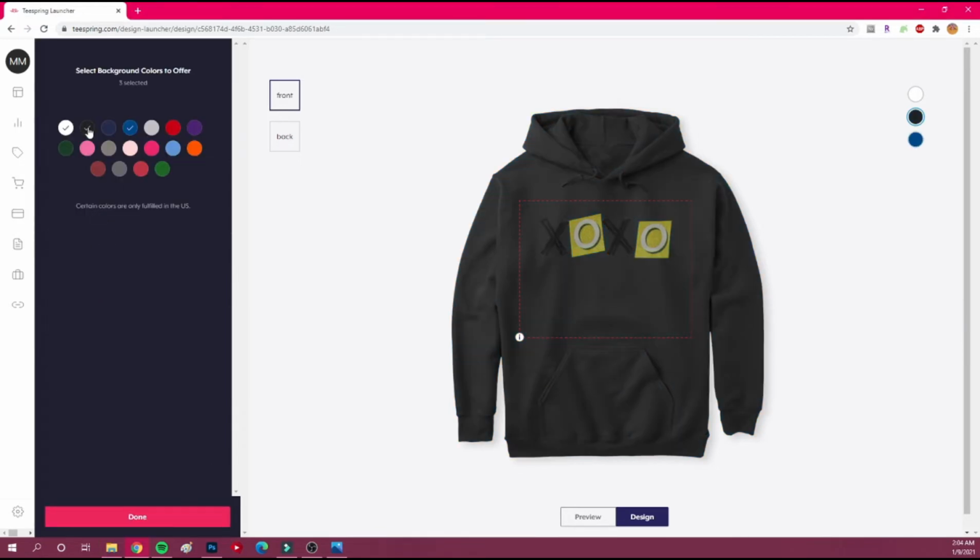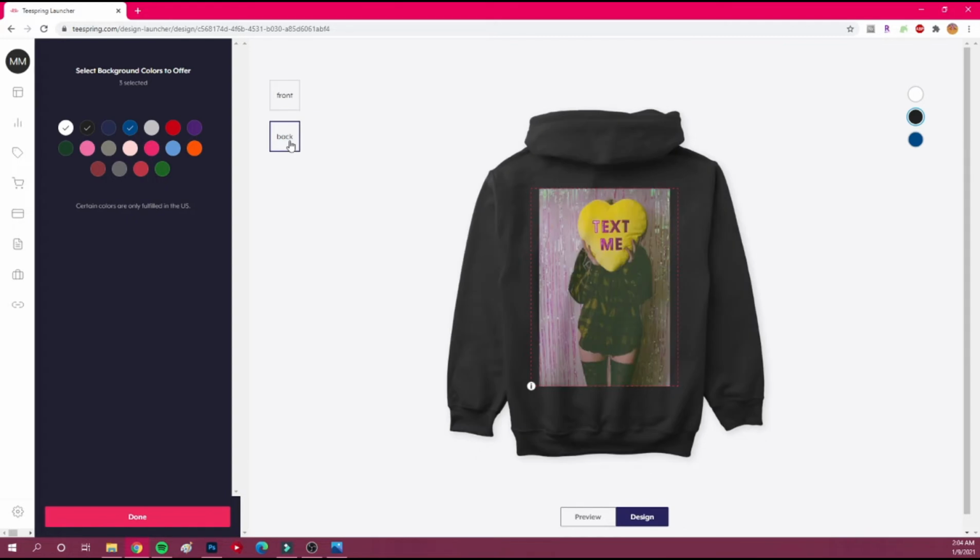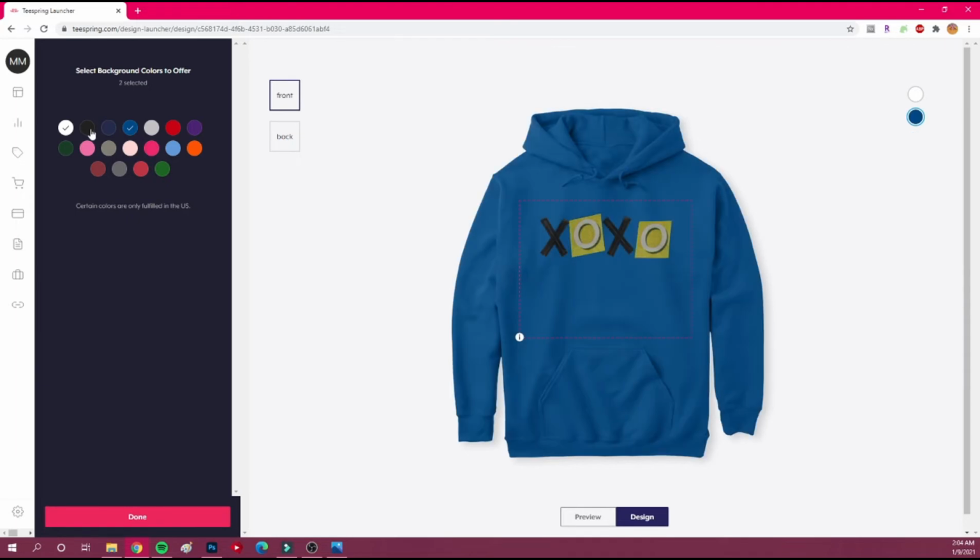I like to look at how they will look on every color. Like for the black, I didn't make this available in black specifically because of the X's, even though the black would have really looked nice in my opinion. But not everything has to come in black, it's fine. The navy is still, you can still tell with the black.